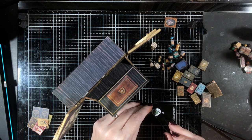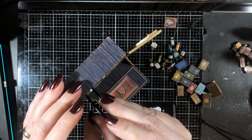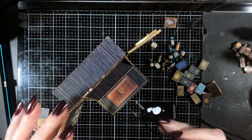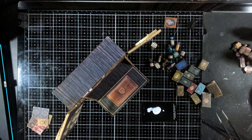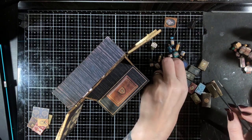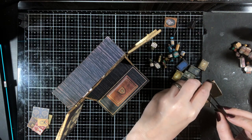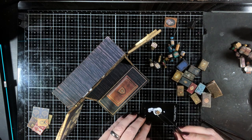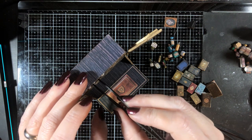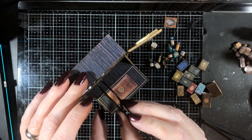Okay, so let's give the clumsy girl things to do. God. All right. Let's put that there, and let's just kind of spend 20 minutes getting you to stand upright. Okay. I'll leave that there. And then we'll do one more, and we'll let that back row dry. Oh, God. Okay. And then, yeah. And I'll show you how that looks once the glue has grabbed it a little bit better.